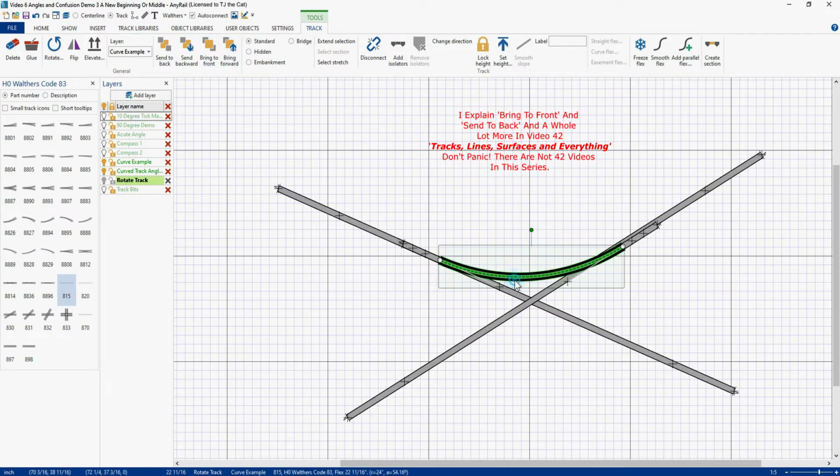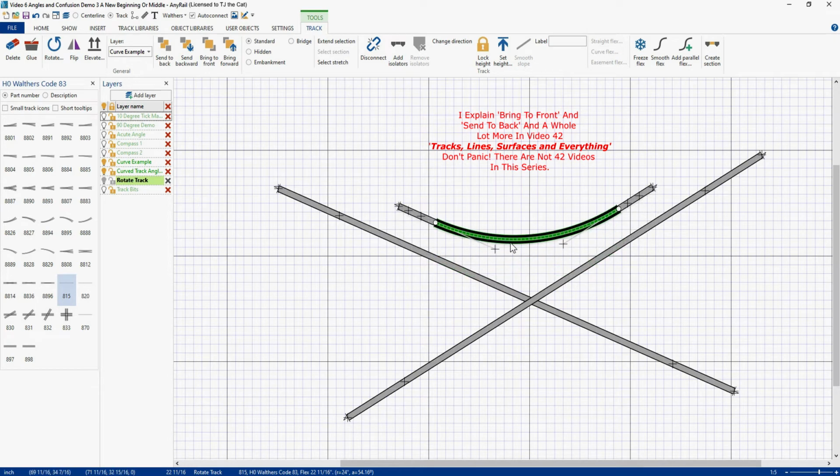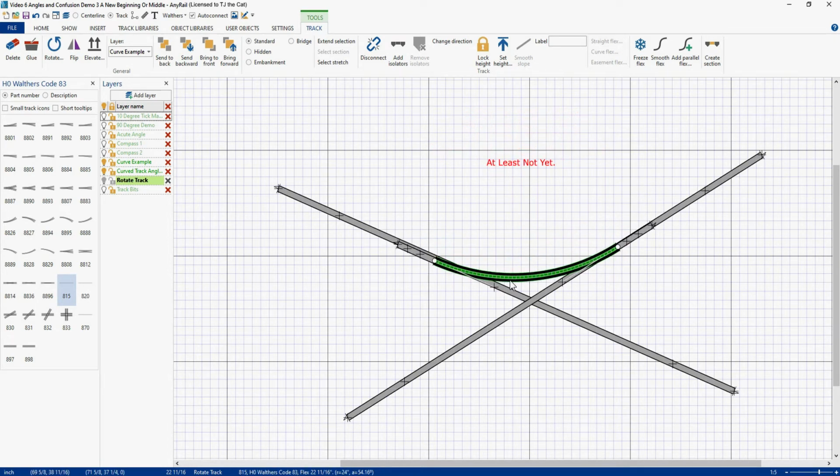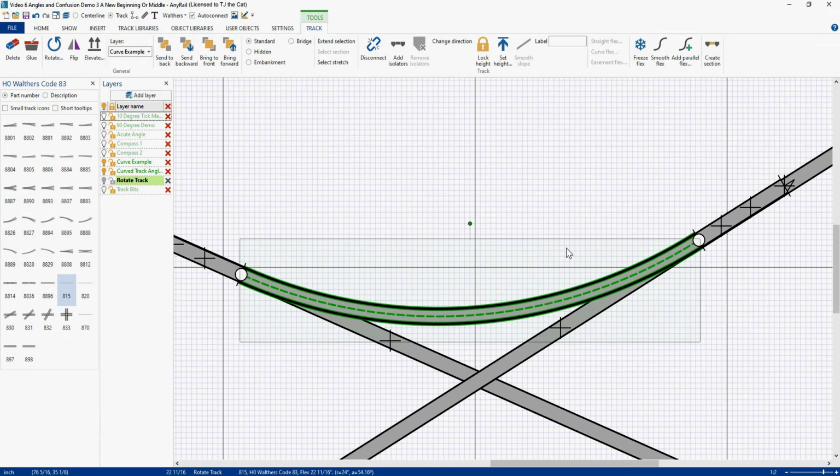And now you'll notice that everything is on top of those two pieces of track. Now with what I did before, I just brought this down and I moved it around, looking at both ends, moving it up, moving it down, until it looked like it was pretty well lined up. You can zoom in.